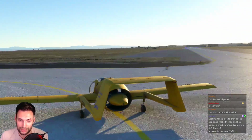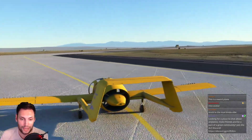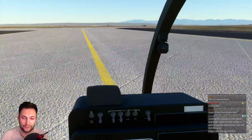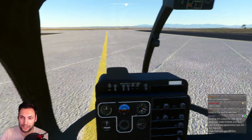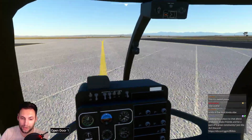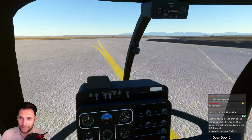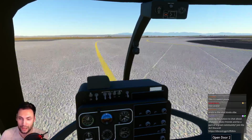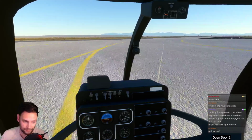But what a cool design. And that's what I love about this early period in Microsoft Flight Simulator, is all of the really cool random community mods and support. It's pretty neat. Now there's tons of little bugs in here and everything just feels a little bit goofy, but like from a development standpoint, not from a feel.